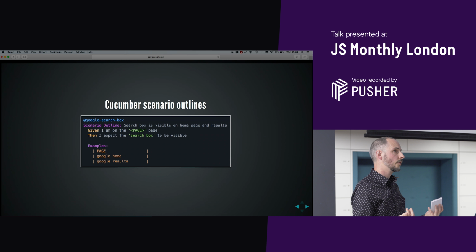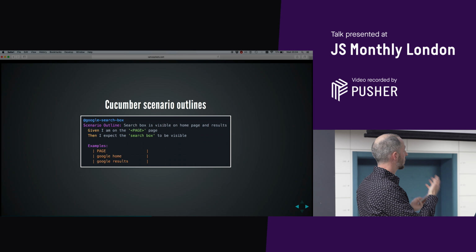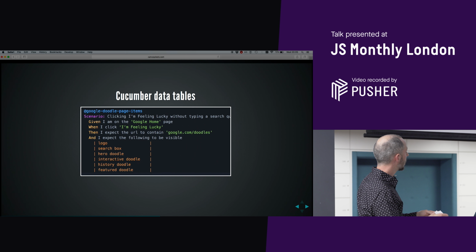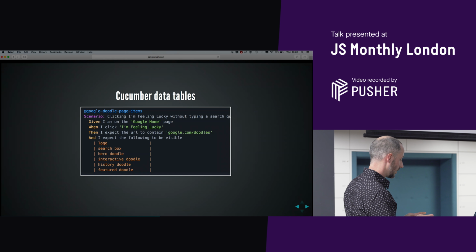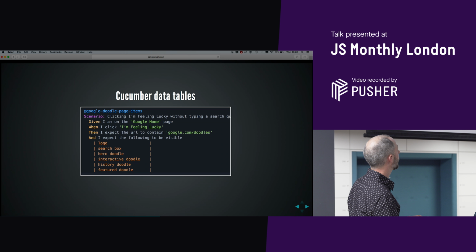The step definitions that are provided with Cuketractor are just in English, but you could always fork it and just change that really easily. Or contribute to the project and find out a way to internationalize it. Also, it comes with data tables so that you can loop over individual steps. So here we've got the final step, and I expect the following to be visible, looped over 6 times.